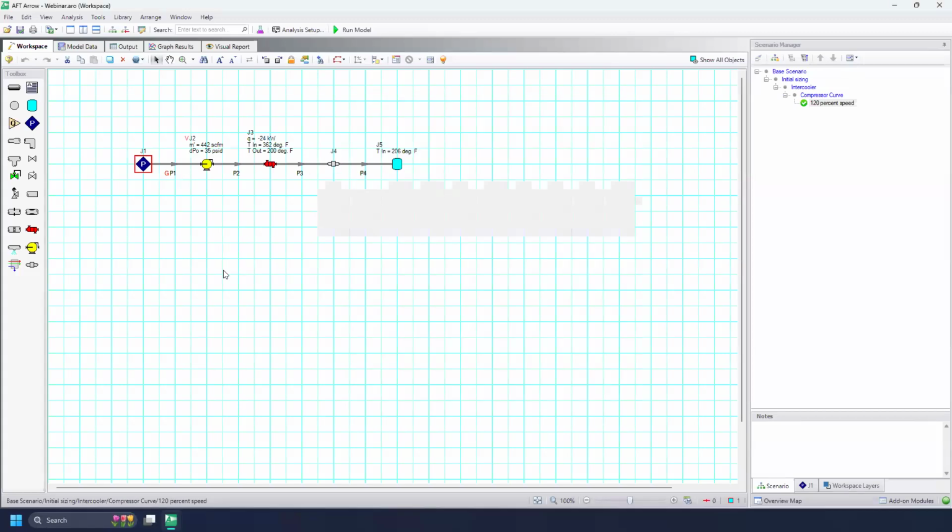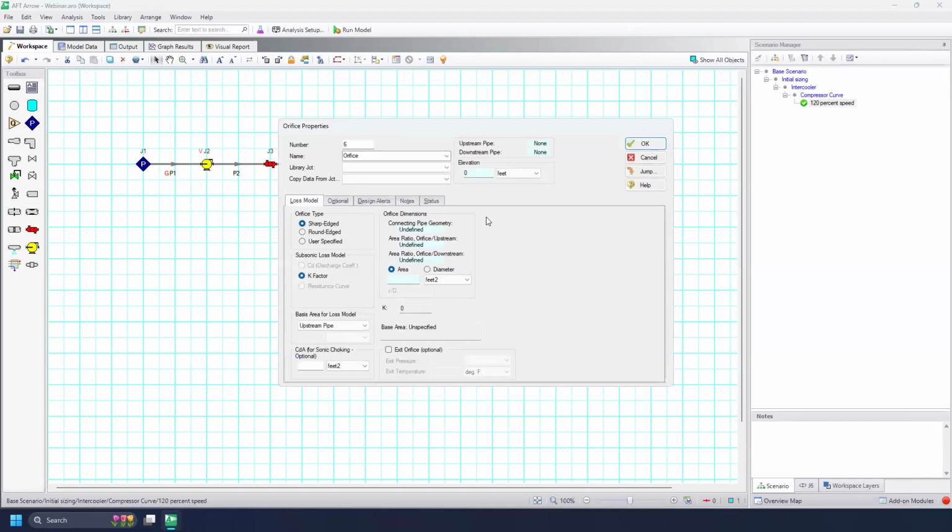You can also model the outlets if you have an exit orifice, a screen, spray discharge. There's a few different ways you can do the outlets. If you have one of those junctions and you want to use it as an outlet, the thing to note is this exit option here. That would allow us to define the exit pressure and exit temperature. So now you can see up here, it is only expecting one upstream pipe. So that can be used as a boundary condition now.